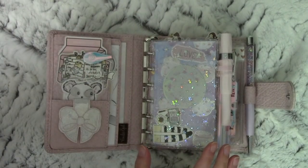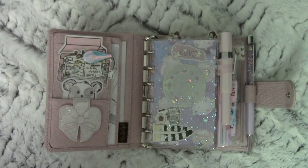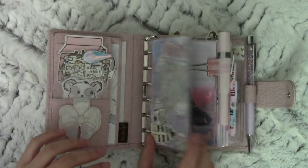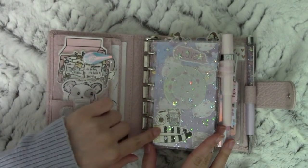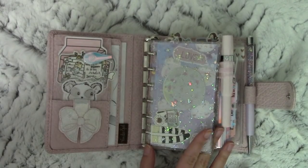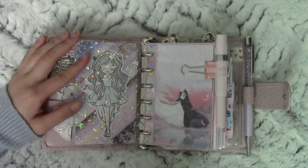Whereas I think it was the Foxy Fix one, or was it a different company? Their pocket rings dashboard, it was so slim where decorating was, I found it really tricky, so I've just left it as it. I just didn't want to plan that way. I just used laminated dashboards. But yeah, this makes it a lot more fun. The paper is from Happie Scrappie, their December kit. Is an old Fox and Pip die cut. This you've seen in my other setup before, and this is from Pirate World, the Love one. It's one of their, I forgot which collection it's from, but you do see it on their listing. And then at the back, I've just got some Simply Gilded washi as decoration, and this 15PRIL Foxy Girl.